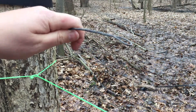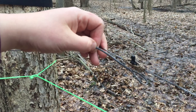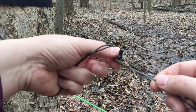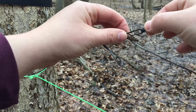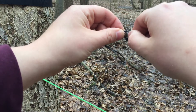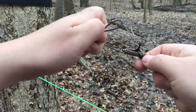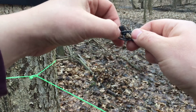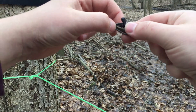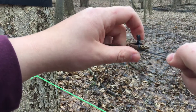All you do is take your ridgeline, go around your tree, and figure out about where your toggle has to be. Then you're going to lock your toggle off — just go ahead and pull the tab here and put it right over the front, and then your toggle is locked into place. Then take the loop at the end of the ridgeline and put it right over the front of the toggle, and this will create your fixed end.